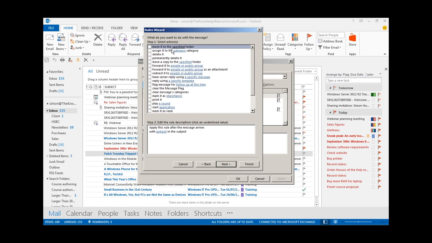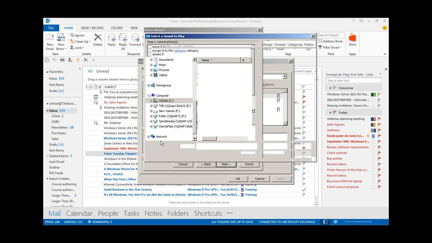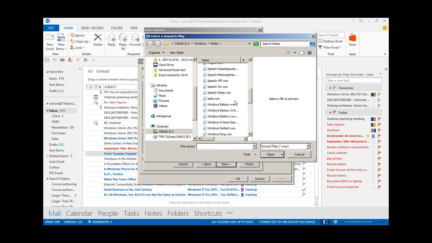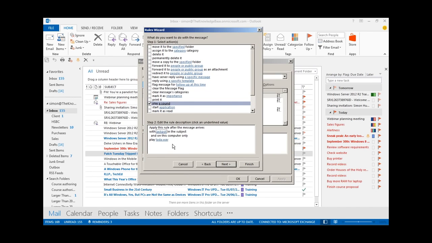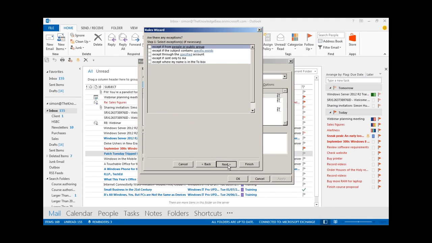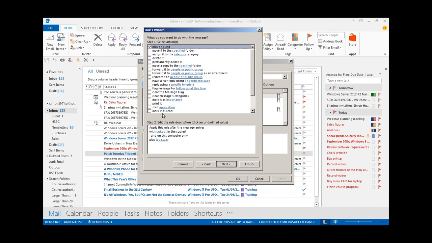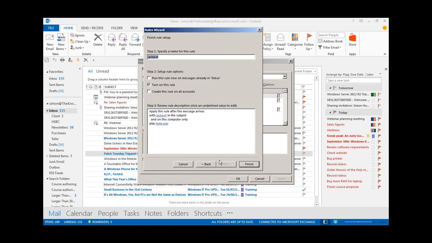Then we go to the next step where we say, well, what do we want to do with it? If it matches the rule, what should we do with it? So we could maybe play a sound. We can choose the sound it's going to play. So as we're about to win vast amounts of money, we can play the ta-da sound. We can go on to the next step. Oh, sorry, I should have said you can do a whole range of actions, just like you can do a whole range of criteria. On to the next step, exceptions. So you might want the rule to be triggered except if it's marked as important, or except if it's sent only to me. So you can again set up a range of exceptions and detail the exceptions just in the way that we detailed the original criteria.